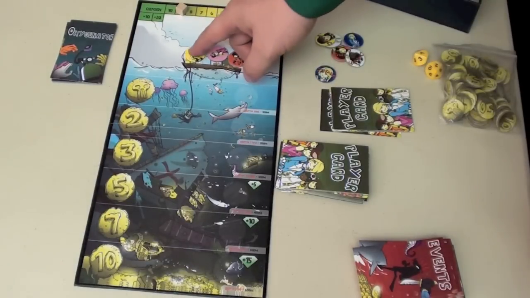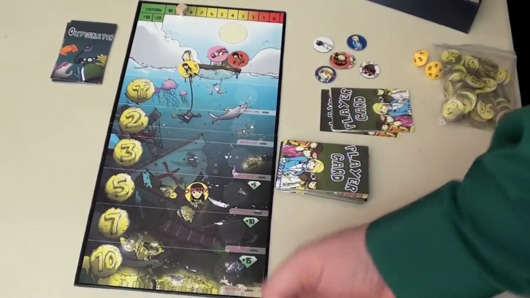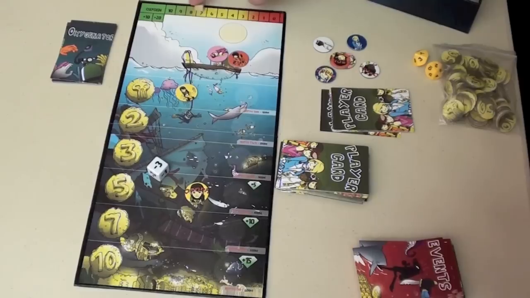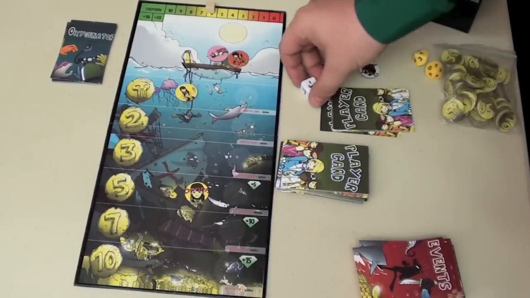And then off the players jump from the boat. Players are going to put somewhere on here, they're going to tell everyone what depth they're going to. So let's say I'm going to depth 5. On my turn, I roll the die as I go down, and it says minus 3. So we actually lose 3 oxygen. Or it could say minus 2, plus 1, minus 1, 0. But you can see most of it's negative, so the oxygen will go down.